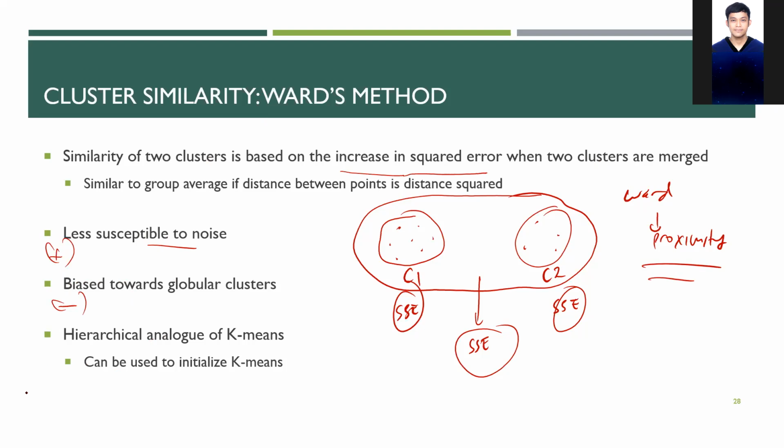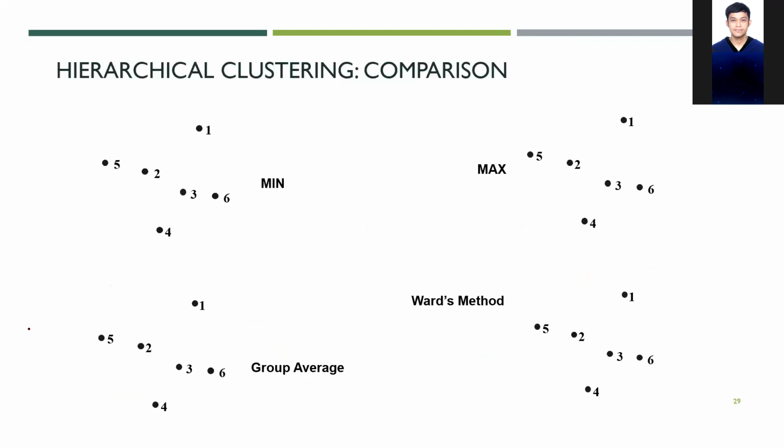Okay, so if we go back to k-means, and we want to solve the problem of random initialization, we can apply hierarchical clustering to get a better initial point, an initial centroid for the k-means. Now we can apply this to handle the k-means. Okay, so this is the comparison.